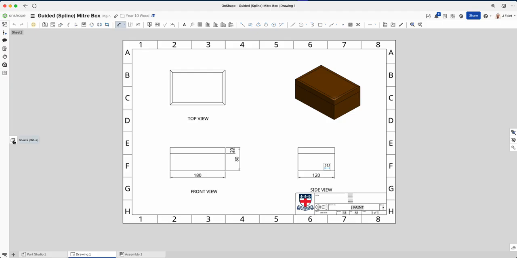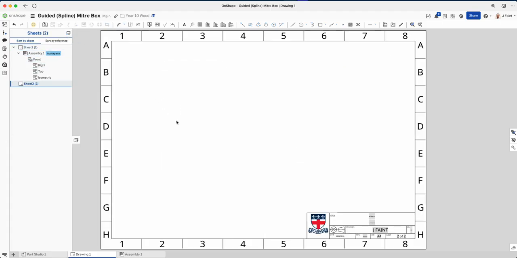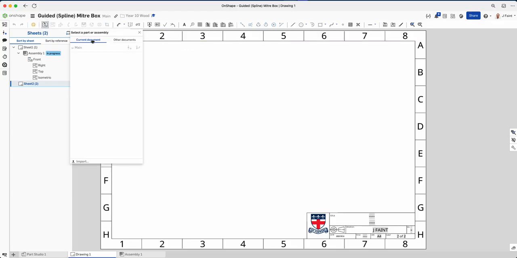I'm going to then come over to the sheets and add one more so I can get a little bit more specifics for the individual parts. So I'm going to now go insert, and I want to insert again a different piece. So I'm going to go the long side.